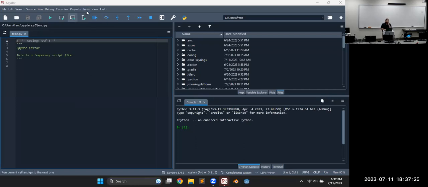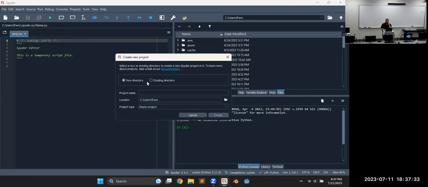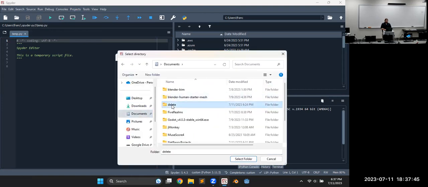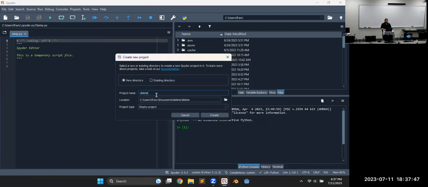So to get Git integration in here, it does need to be a project. So you want to create a new project. I'll create a new directory. These buttons are backwards for some reason. If you go to the directory where you want to put it, I put it in the delete directory, then create the name, and it'll add the name for the folder the project goes in afterwards.